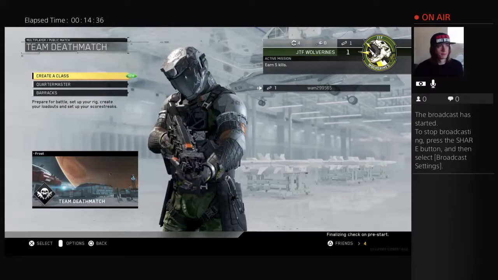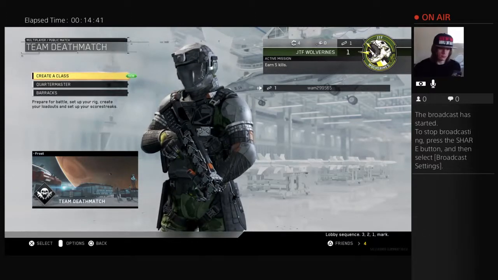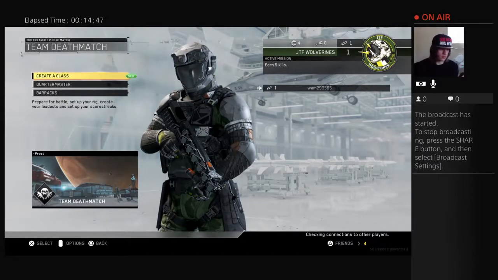Well, we'll try again. Yeah, it's the first day the beta comes out. I really want to do that Frost map where it's up in space. I'm really actually kind of wanting to get this game now. I want to pre-order it.